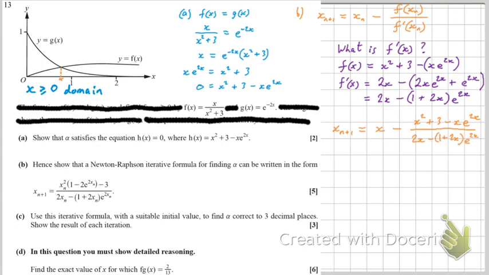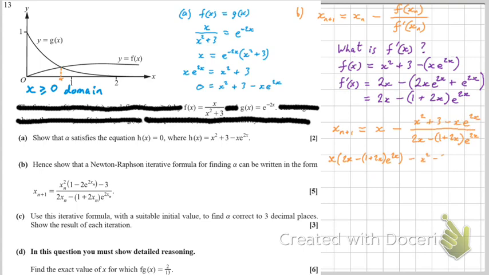Right, now let's look at what we're trying to create. Look at this. What's different about this from this whole thing here? Well, look, they've got it all as one single fraction, whereas we've got x take away this fraction. So we need to combine it into a single fraction. For that, we need a common denominator. So if you think of this as x over 1, then I need to times top and bottom of this fraction by this whole thing here. So x lots of that denominator. And then I'm taking away all of this numerator.